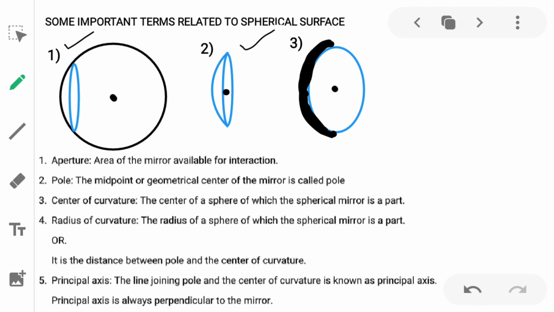You can refer to the second diagram. You are going to get a similar structure. When you take that small cut portion out of the sphere, you get a structure similar to the second diagram. It is similar to a watch glass. You can compare that small portion that you have taken out to the watch glass.